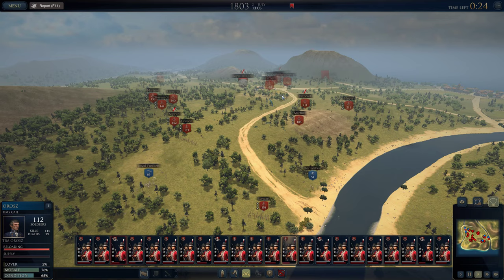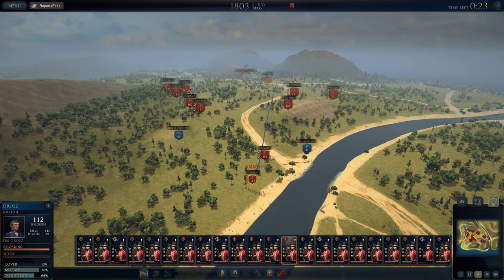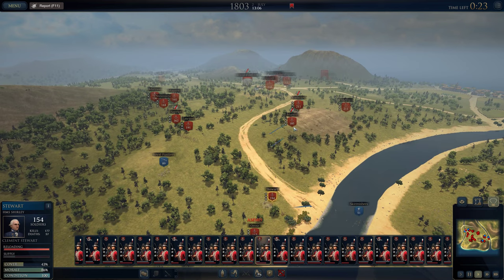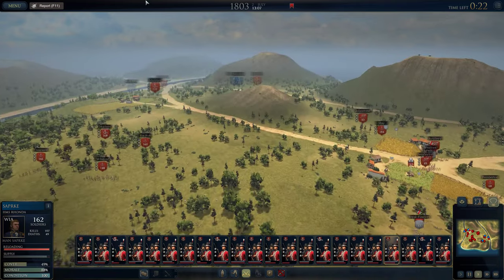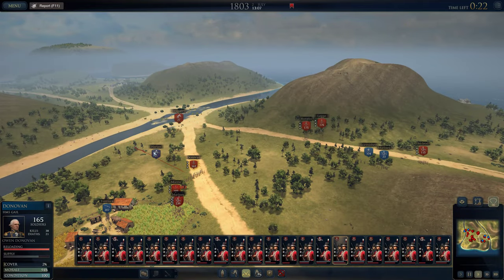Alright, you need ammo. You go back. You still have ammo, you can shoot at him. Right there. Hit this one, hit this one. Yeah, I gotta see what's going on over here. Hold on.